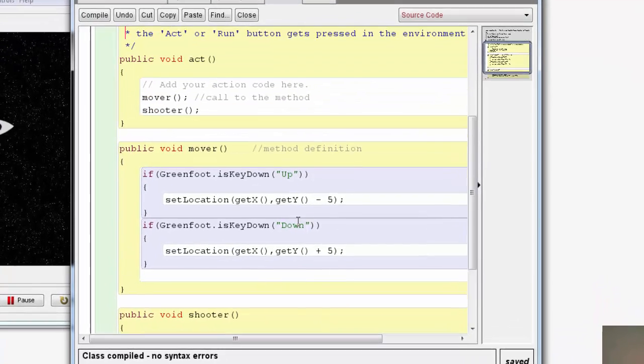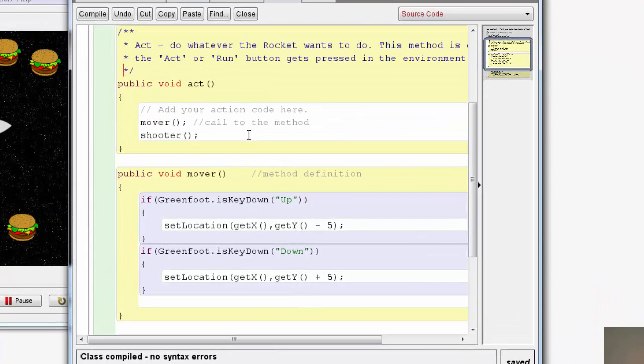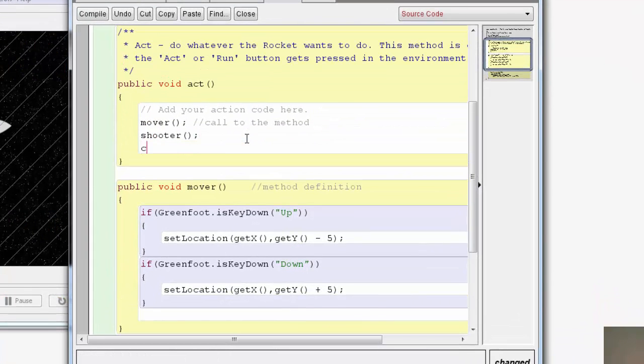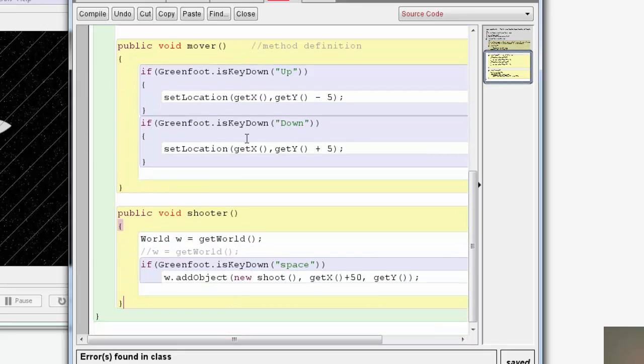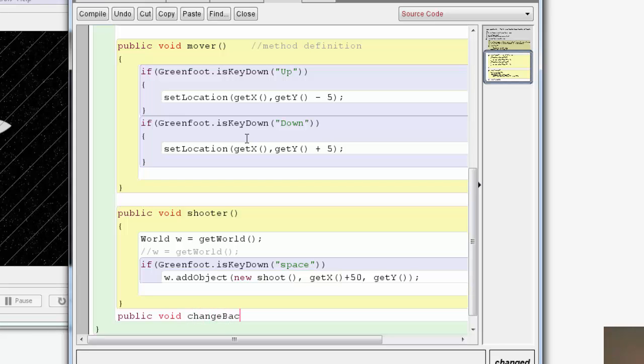So let's put in a method here, change background. For this method, we will say public void changeBackground.